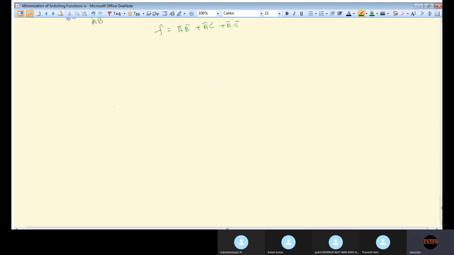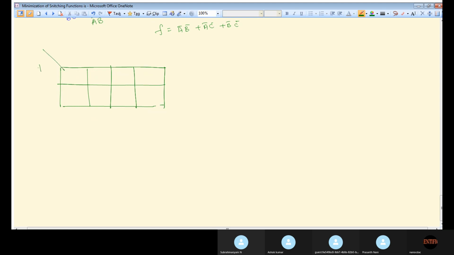So next one, we did that fast. So this is A B C. Okay, so I am giving you 1 1 1 1 1 1. Now tell me what is the function? 0 0 0 1 1 1 0, and here you have 0 and 1. This is A bar and this is B bar C bar.